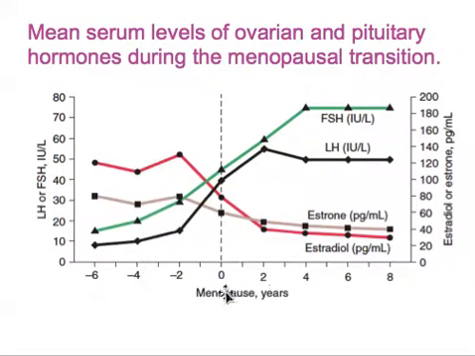So around the time of your menopause or your perimenopausal period, you will have some changes in your estrogen levels, as well as change also in the FSH and LH due to the changes in the negative feedback brought about by the changes in your estradiol and estrone levels. So as your estrogen and estradiol start to drop, your LH and FSH start to rise. So that's why one of the tests that you can use to determine whether your patient is already in menopause is to test your FSH, and at a later time you can also test LH, but usually it's FSH that we test.